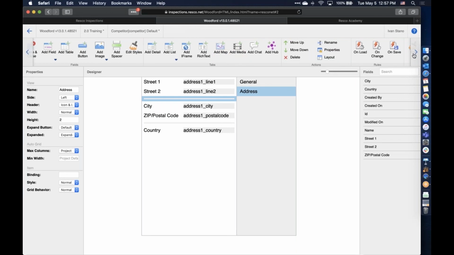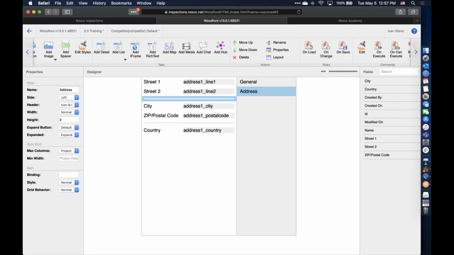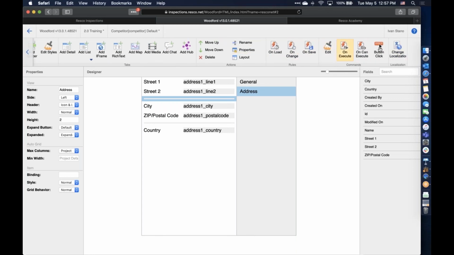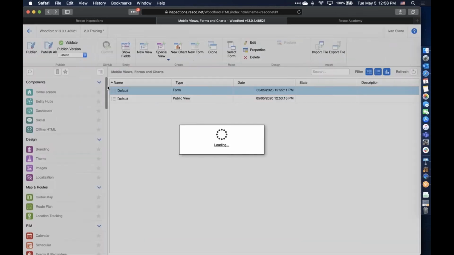And similar to views, we also have access to rules. So if you want to create some custom logic behind the form, it's definitely possible right here with the views, and also access to commands if you want to trigger specific action based on the content input, etc. So I think this looks good for our purposes. Pretty simple, pretty easy. So I'll save and close this.